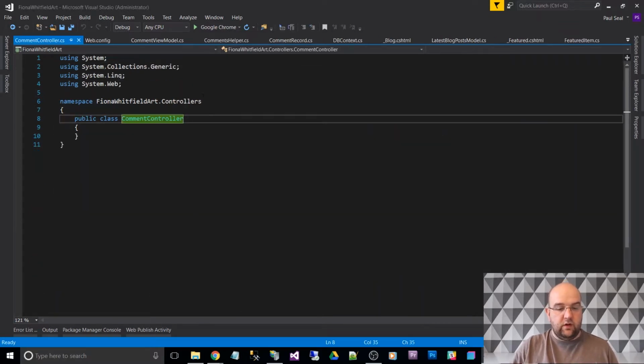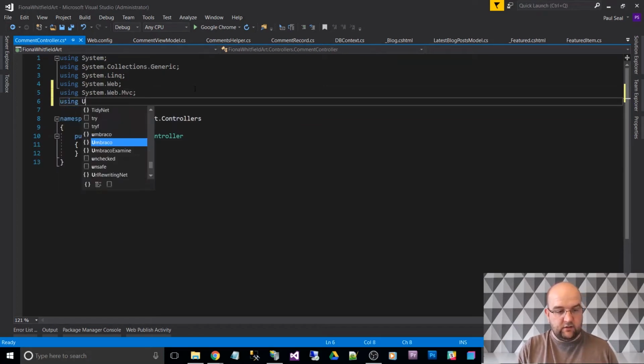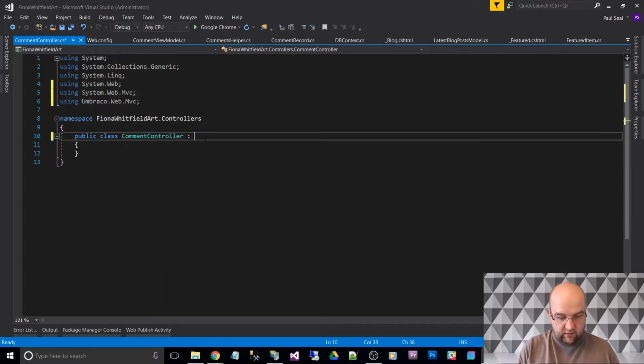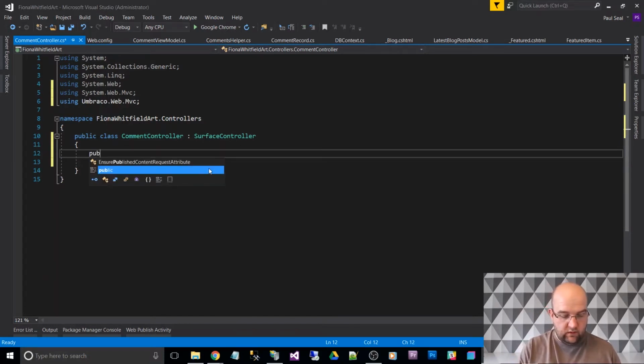Now this controller needs to use System.Web.Mvc. It also needs to use Umbraco.Web.Mvc. So I'm adding these references at the top, and in here I need to get this to inherit from SurfaceController. We're going to need a couple of actions, 2 or 3.